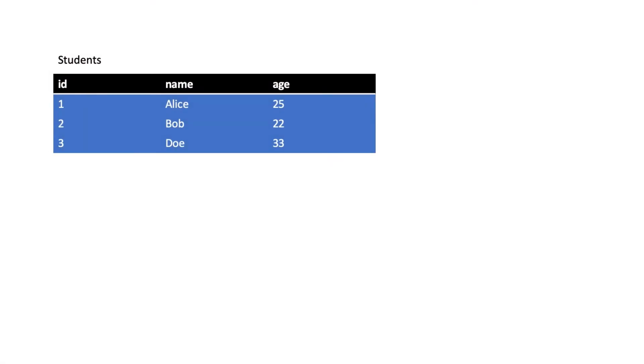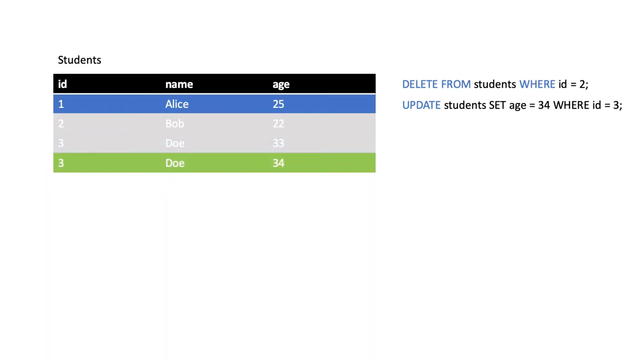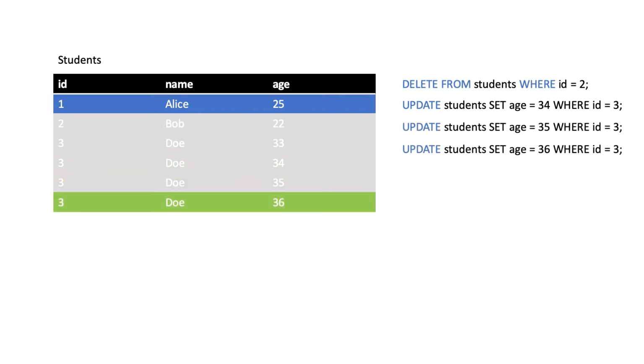First, let's understand vacuum. Assume that we delete a few records from a table. Postgres does not immediately remove the deleted rows from the database. These are just marked as deleted. Similarly, when a tuple is updated, it's equivalent to a delete plus one insert. The previous version of the record continues to be in the data files. Each update of a row generates a new version of that row.